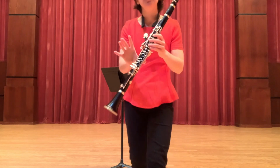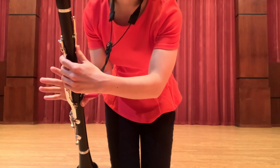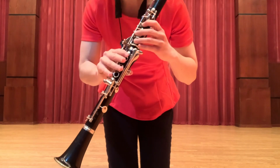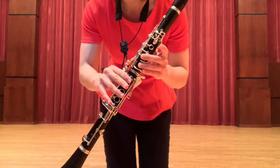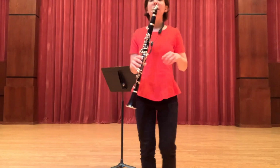So we're going to start on a C sharp, D flat. I'll come in so you can see the fingering. We're going to add that register key to go up to A flat. And then for the high F, we're going to lift finger one and add the pinky, this pinky right here. Okay, so let's try that together. I'll play it with you.